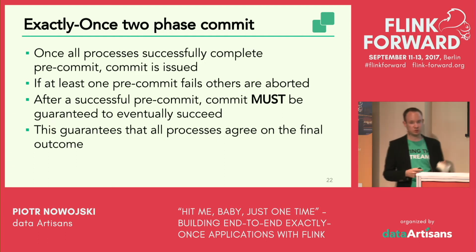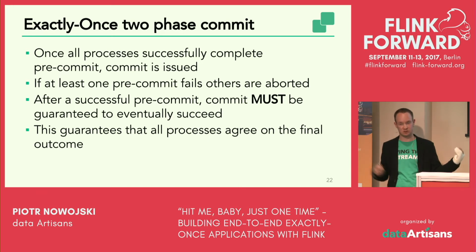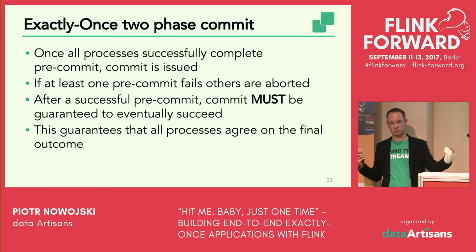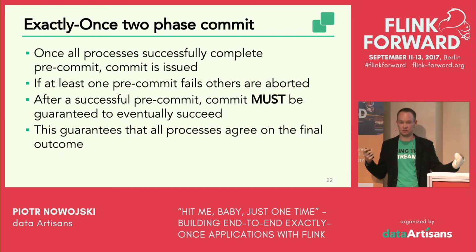Because imagine if we have two processes that successfully pre-committed the data, the first process and the second process. If they successfully pre-committed, and we order them to commit the data, the first process commits the data successfully, the second doesn't. What can we do? We can either ignore this failure and continue processing, but then we have data loss from process number 2. If we choose to roll back to the previous state, then we will reprocess the messages for process number 2, but we will also reprocess the messages for process number 1, and we will have data duplication.